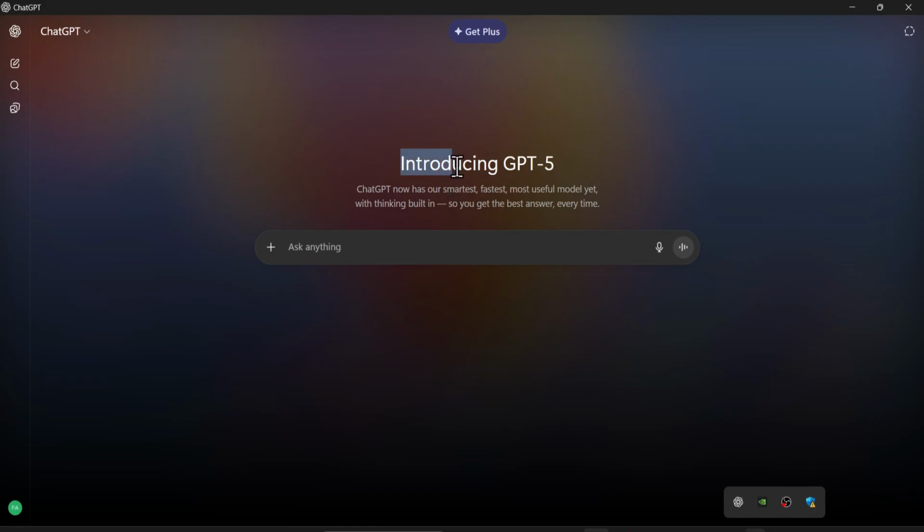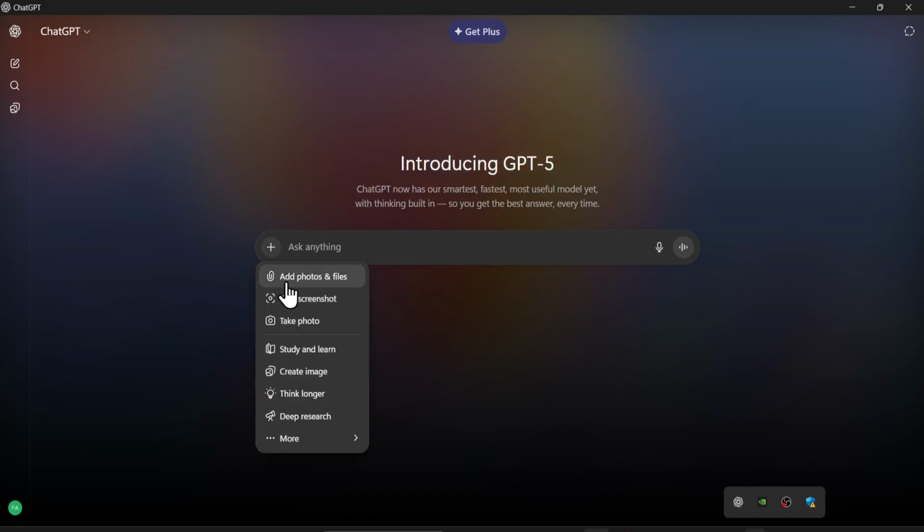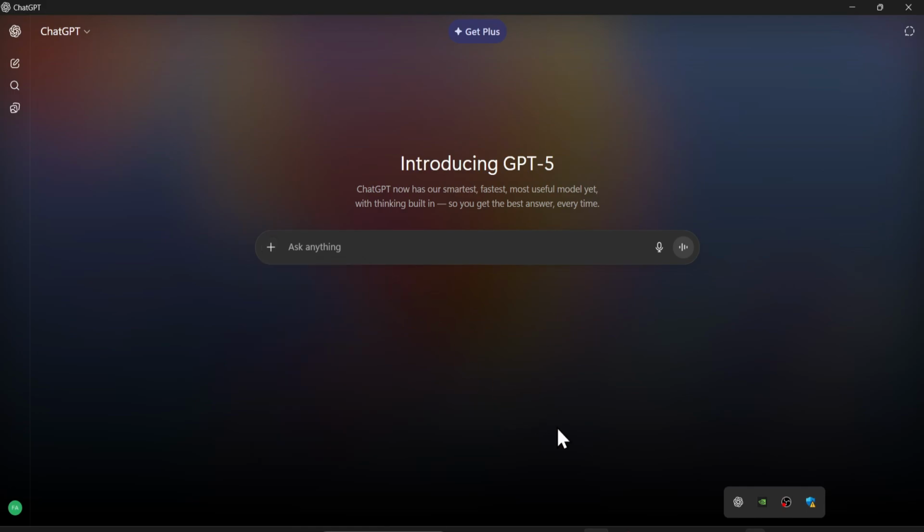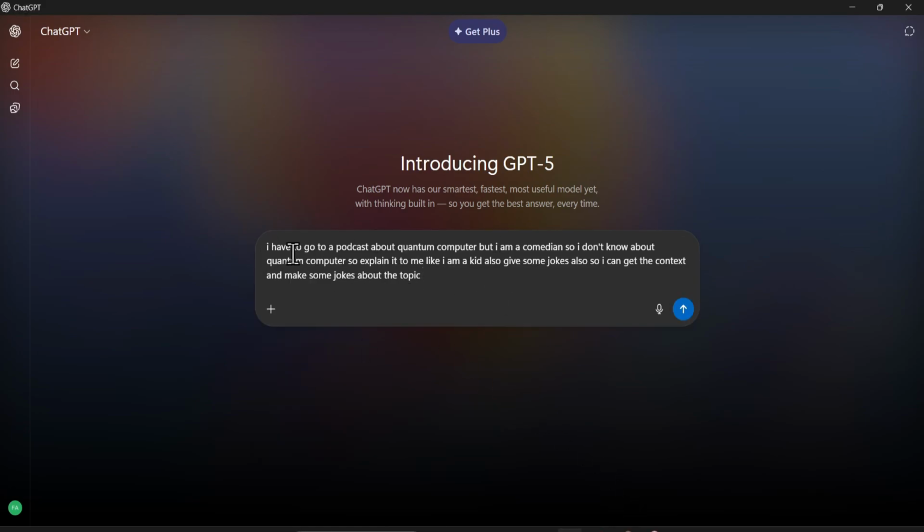You'll notice a range of new tools and capabilities in the sidebar, from deep research to advanced data analysis, all powered by this new unified model. And the best part? You can start using it right now for free. Just head to chatgpt.com or open the app. GPT-5 is the new default. Free users get full access until you hit a daily limit. Then it seamlessly switches to a lighter version so you can keep going.